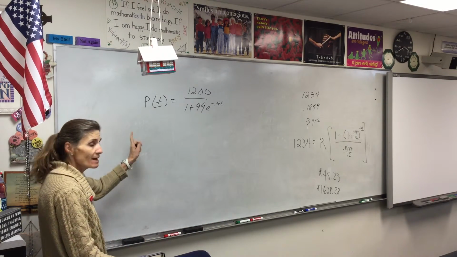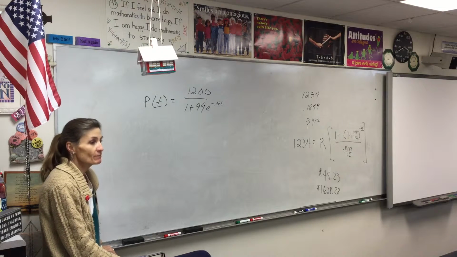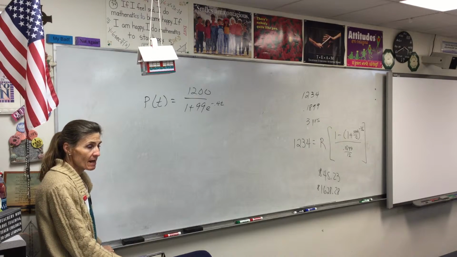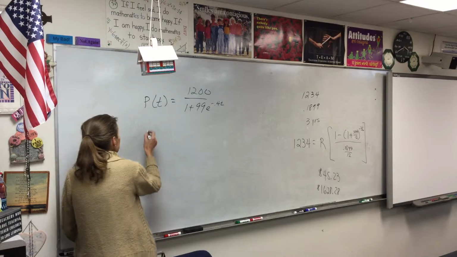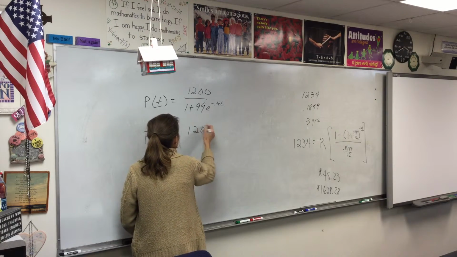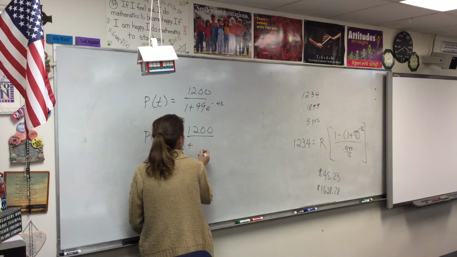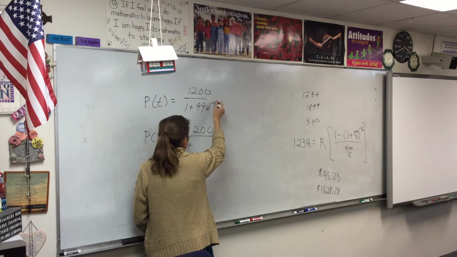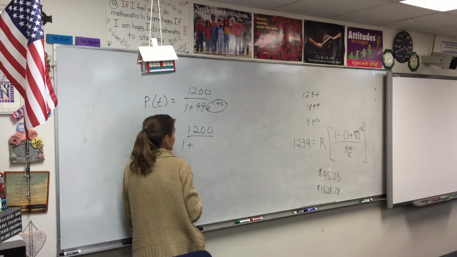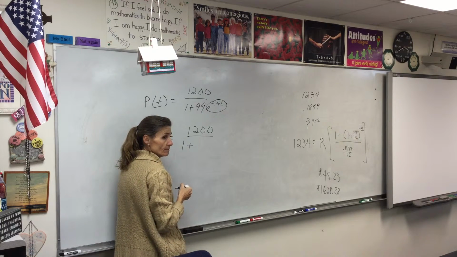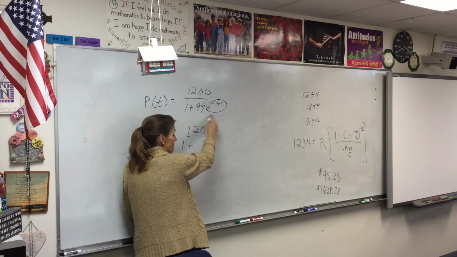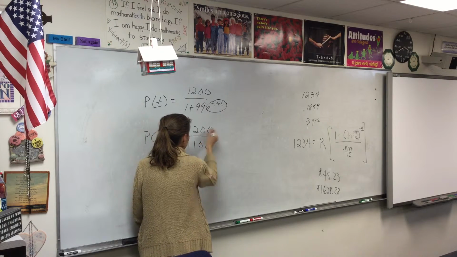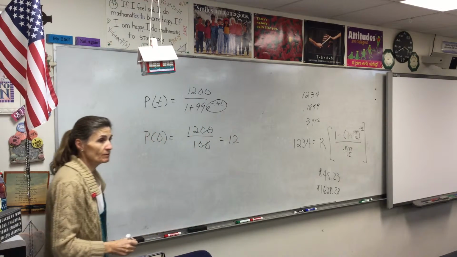Boys and girls, you cannot look at the equation and tell me. You have to do something. What does it mean, the initial population? How would I find that? Put 0 in for T. I need to know what is the population at time 0. Now, if I put 0 in for T, what's going to happen to this right here? 0, 1. That's going to become 1, right? So that's going to become 99. My denominator is going to become 100. So there must have been 12 deer to start with.